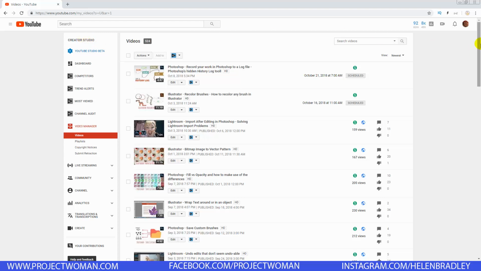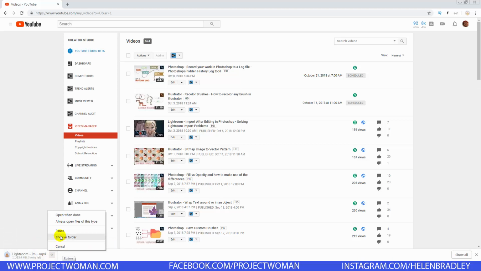So you'll go to your Creator Studio. Now obviously that means you're going to be logged into YouTube and you're going to be in your videos area. So any one of these videos, whether you have released it or not, you can download by locating the video in your videos list and click this drop down list. And here is the download MP4 option. So click this and you'll be downloading your video as an MP4, and you can see that it's running over here.